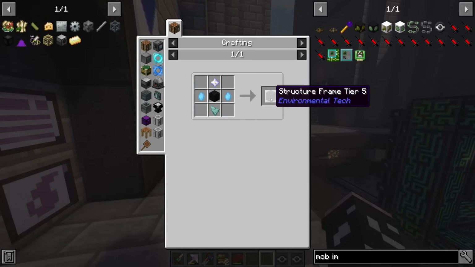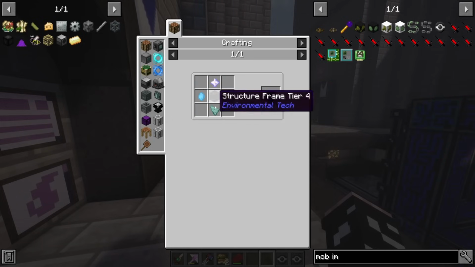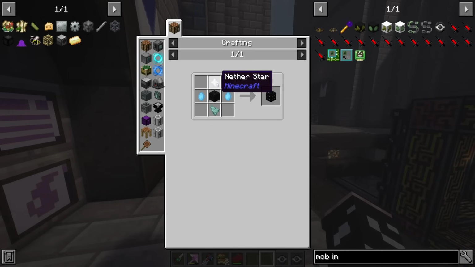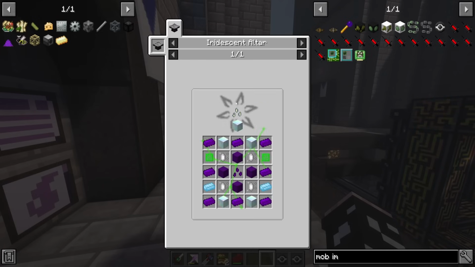The problem is going to be these tier 5 structure frames, which need prismarine, which we have automated, and nether stars, which we do not have automated. Theoretically, we can do Mystical Agriculture for this, but that's just going to require a lot more time than what I have in mind.